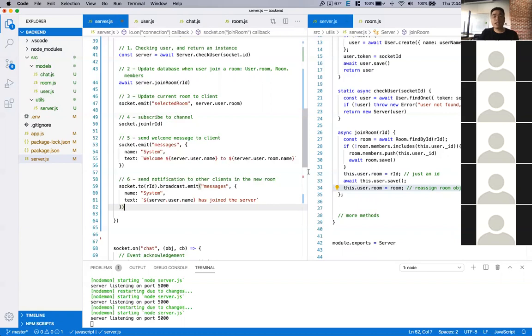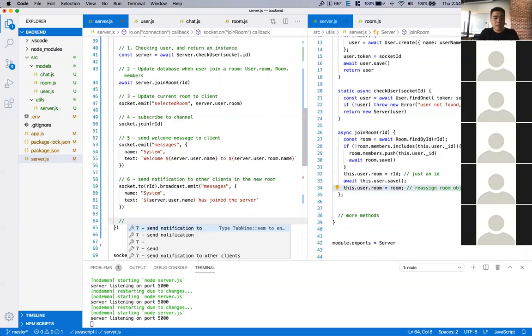Right. You can customize them any way you want, but basically just put it like that. Step number 7, update rooms. So I'm gonna copy the text here and then put it here.